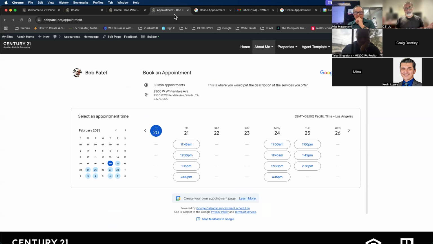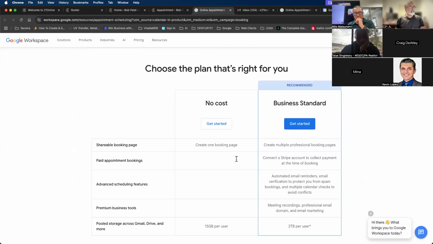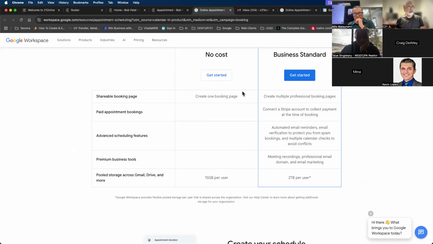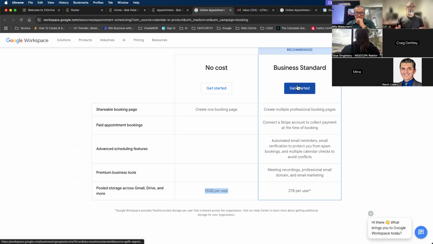The cool thing about this entire program is that it's free, just the basic one, if that's what you want to use. Most agents, I tell them, look, use the free one, figure out if you need it, and then figure out if you need the bells and whistles, because there are additional things on it. The free one allows you to create one booking calendar, which is all most people need to get started. It's pulled together with your Gmail limitations. And of course, on the business plan, if eventually you're like, my business is growing, I need multiple calendars, you can look at that at your own pace.